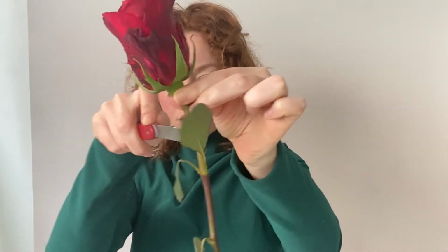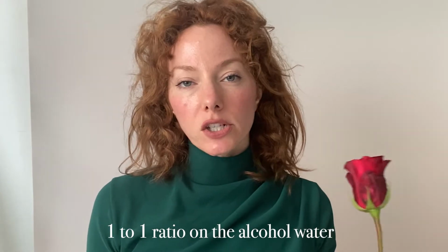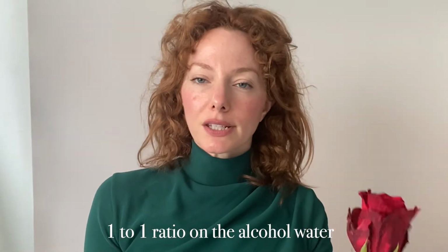So now let's show you how to reflex. I start by stripping off all of the greenery with my floral knife. Well, very first thing, actually, I sterilize my knife. To me, it's the easiest way to keep your tool really sharp as well as clean. I sterilize it with 90% alcohol, diluted with water in a spray bottle. You just give it a couple of spritz, let it sit for 30 seconds or so, and then wipe it off, wipe it clean. And you'd be amazed at how much sharper and easier it is to cut when your tool is really clean. So I do that a lot while I'm arranging, and definitely before I process.